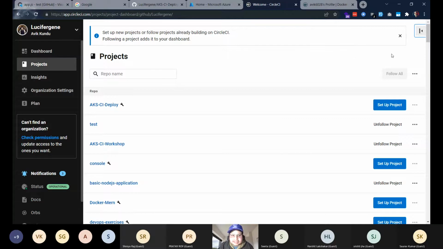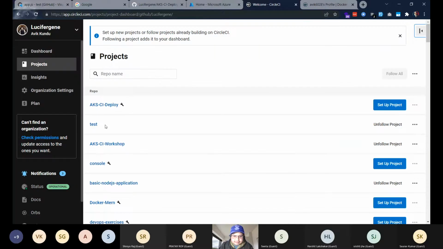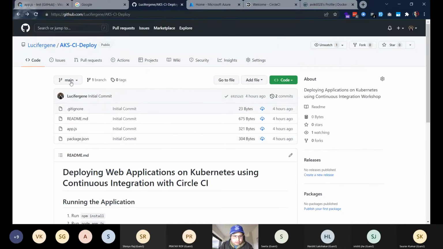If you have signed up for CircleCI, and after you have connected your CircleCI account with your GitHub account, you will see all your GitHub repositories listed down here. First of all, you need to fork this repo. Just click on this button, which will help you fork this repo.